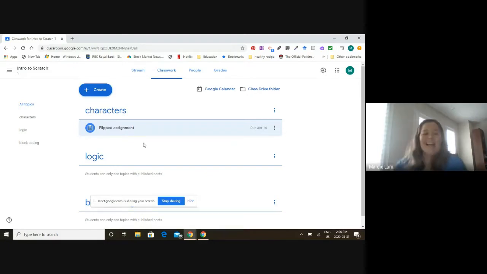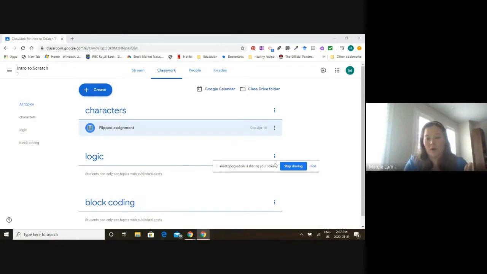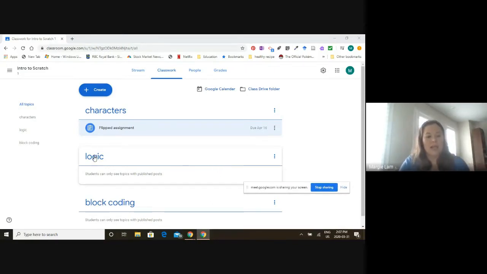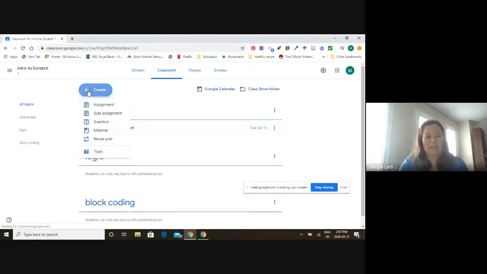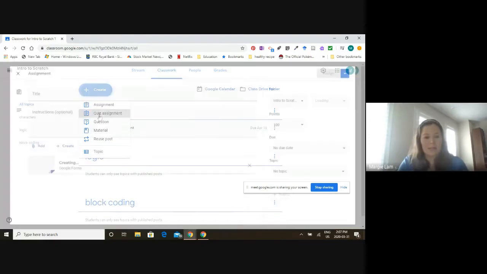Okay, so that is pretty much a lot of what you can do within your classwork. So you can then have these different topics, create assignments, quiz assignments.